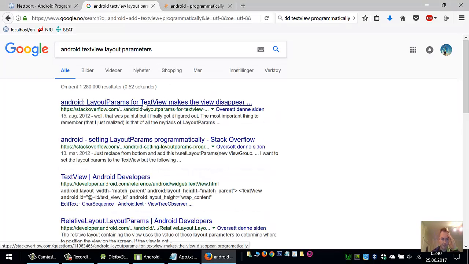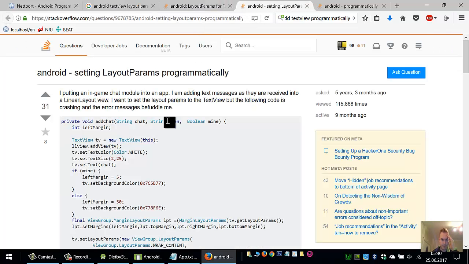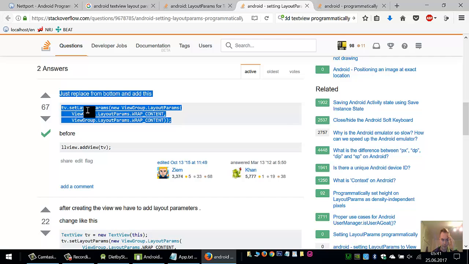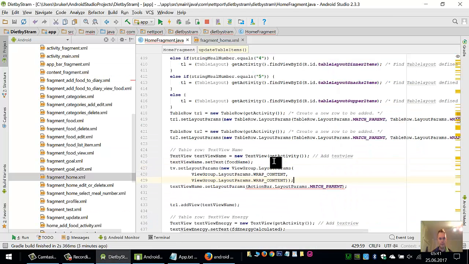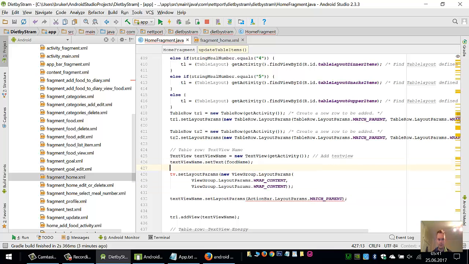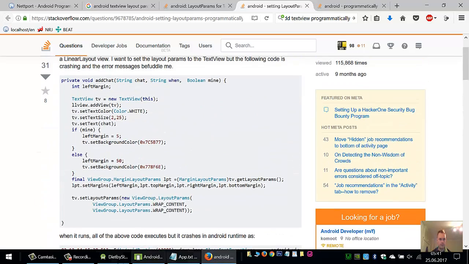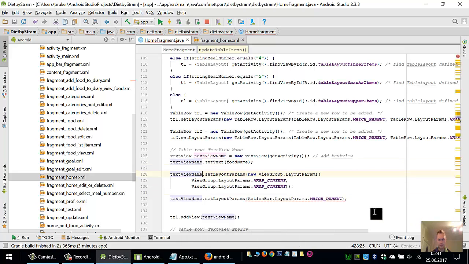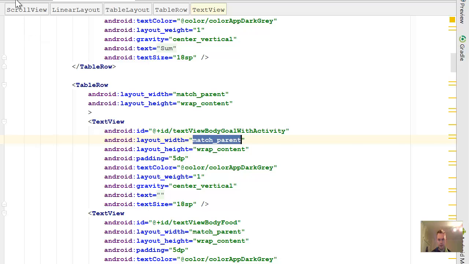Parameters. Okay, it should be match parent, wrap content.